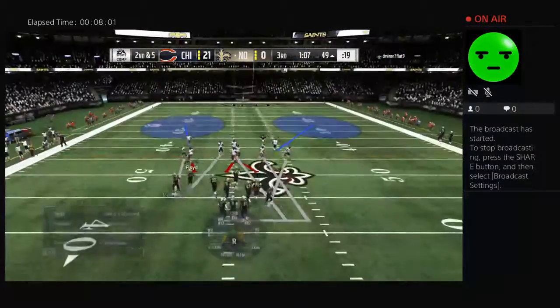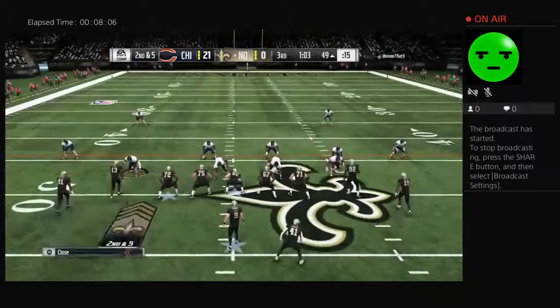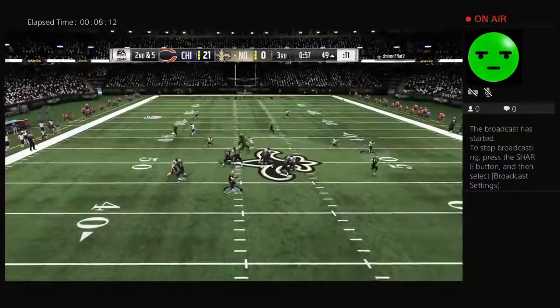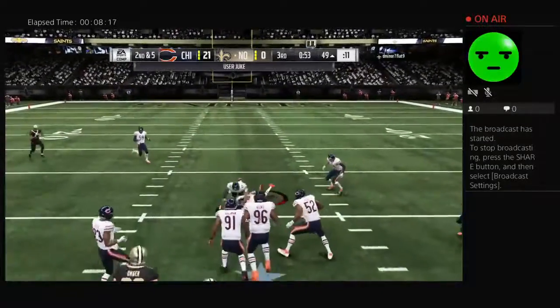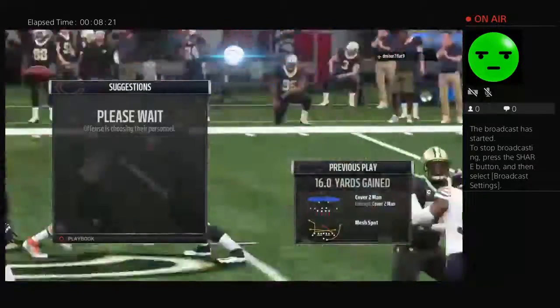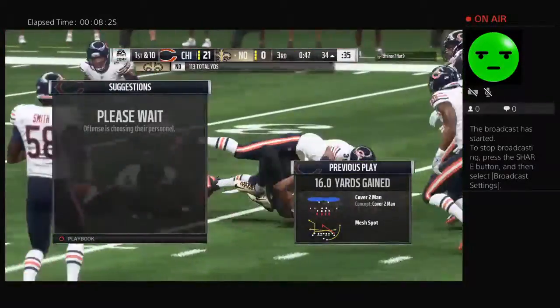Second and 5 after the 5-yard completion on first down. Now Breeze again. The catch made over the middle by Ginn. And he gets this inside the 35-yard line. They call his number again. It's his 6th catch and a first down.